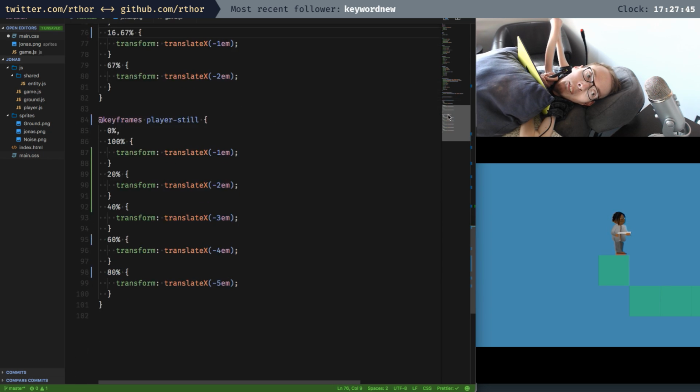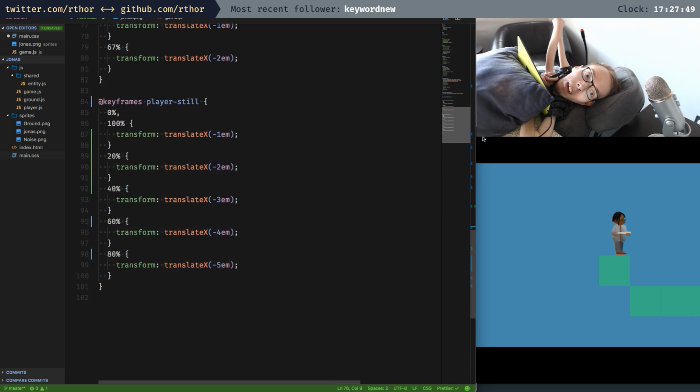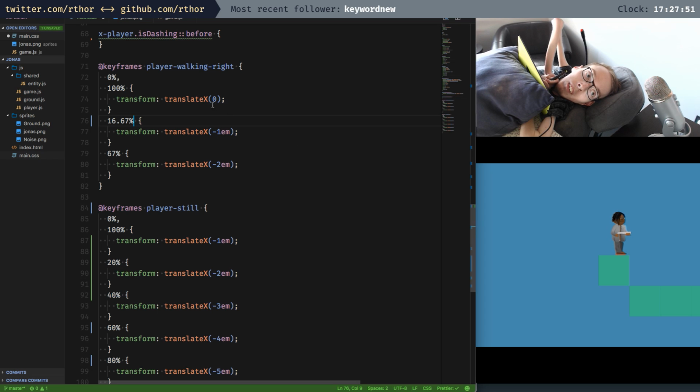And we're basically going to keep going from the still animation. The first one should be -6 em, and then -7, and this should be 33.33%.